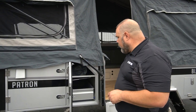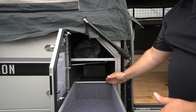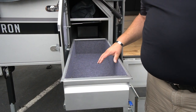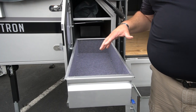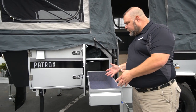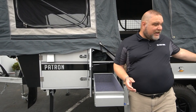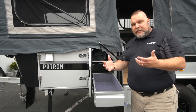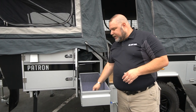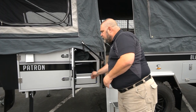This compartment also has a slide-out drawer — it's about 39 inches long and roughly a foot wide. There's another drawer the exact same size that pulls out on the other side as well. You can use these as storage for food, spices, or anything you need since the kitchen is right here. We've also put our locking pins in here — use these to lock everything closed when you're done. You can also add a regular lock for extra security.